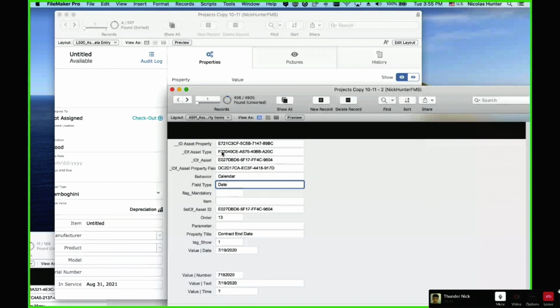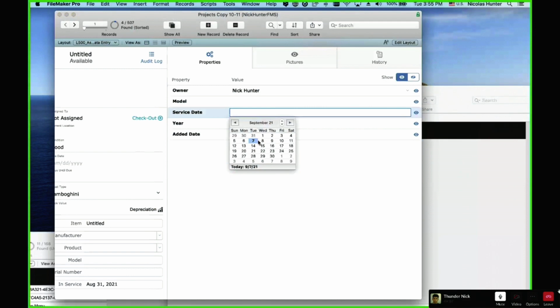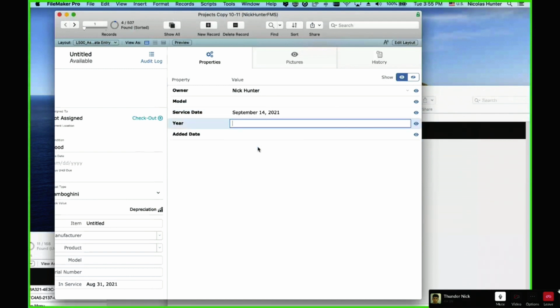I'm importing which asset type I'm in, which ID asset I am in, if I need to show this or not. The name of the property, this name here, I'm importing this. I'm importing plenty of that, but here I'm not importing anything because by definition, I want to enter something, so I'm not importing values in value.